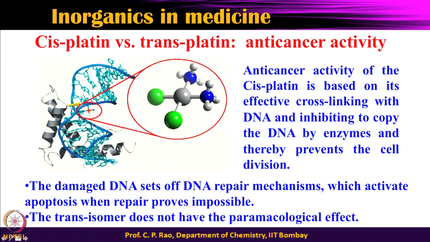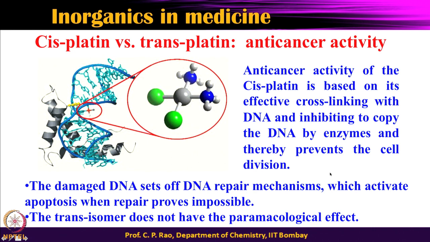Cisplatin has these 2 chlorides, and these 2 chlorides get ionized in the bloodstream in the cell and are replaced by water ligands, and this is then attacked at the guanine rich region, where the N7 of the guanine will bind, and N7 of another guanine will bind here, displacing the 2 water molecules, prior to that chlorides. And why not trans? Trans cannot form intra-strand, it can form inter-strand because there are 2 chlorides on both sides.